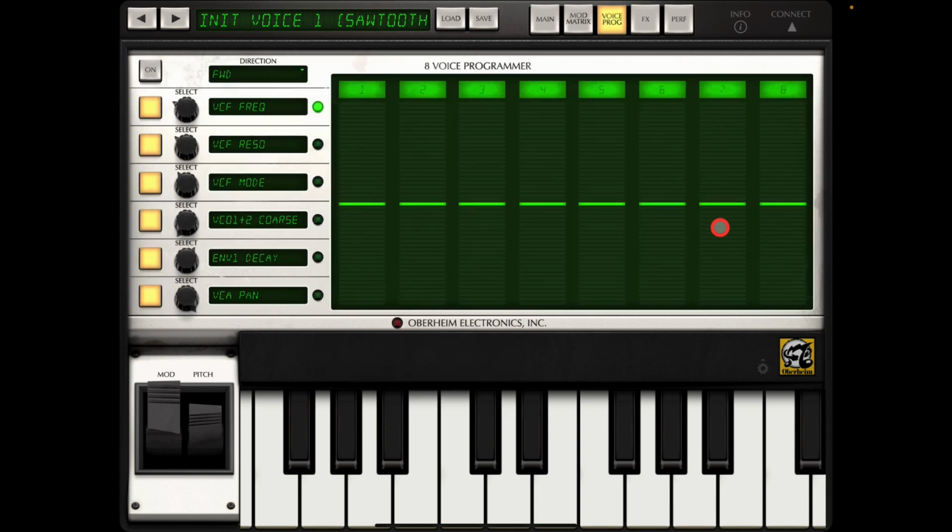The voice programmer. This is one of the best features in the iSEM. I've got a super basic initial patch, so let's switch this on and watch what happens. As I play a note on the keyboard, just the same one, it goes through this programmer.